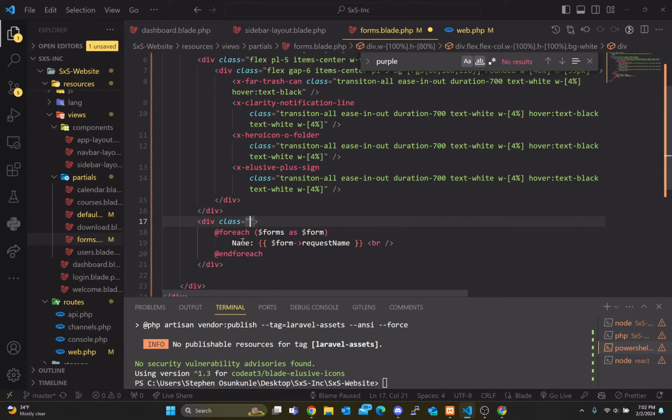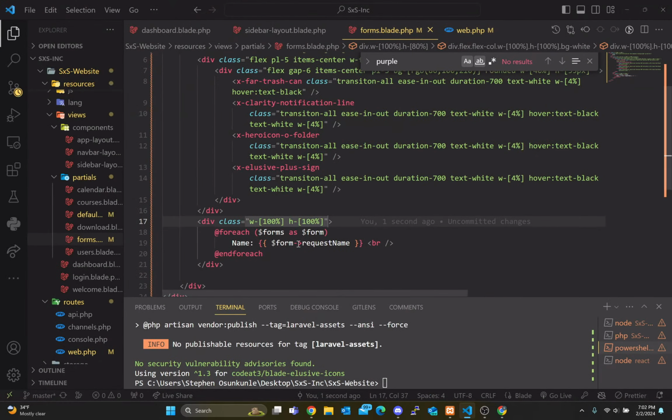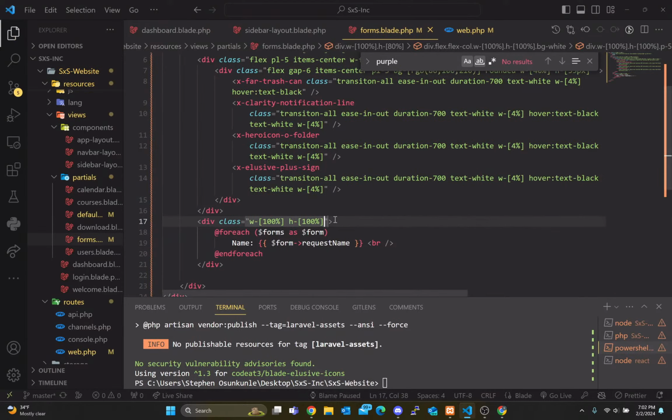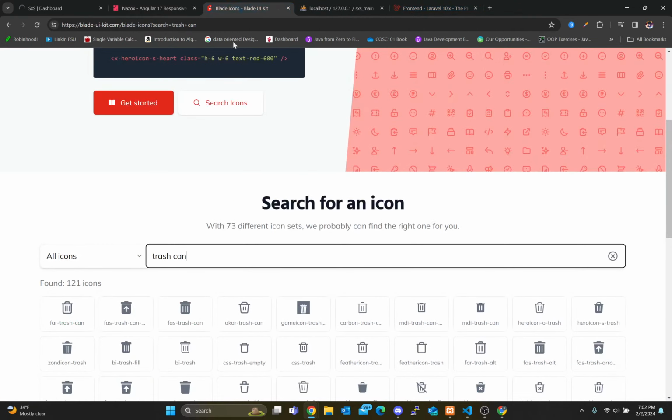Actually, no, I don't. I just need to create the width and the height. So the width is going to be 100%. The height is going to be 100%. Then I'm going to have that, and then I can have padding. Just have everything padding 5. Now, actually, I'm not going to have nothing padding 5. So then I need to have a star.